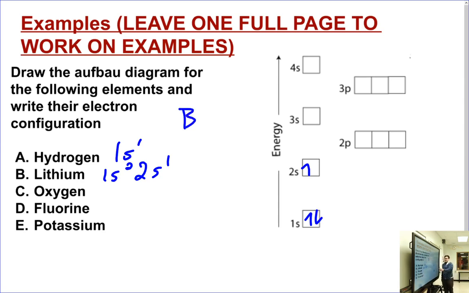What will we do? I got 1, 2, 3, 4. And then would you put the 5th one in the box right there? 5. Okay, so it would be 1s2, absolutely, 2s2, and then 2p1. Fantastic. Okay. That's it. You can do half the homework right now. Right now you're good. Okay?